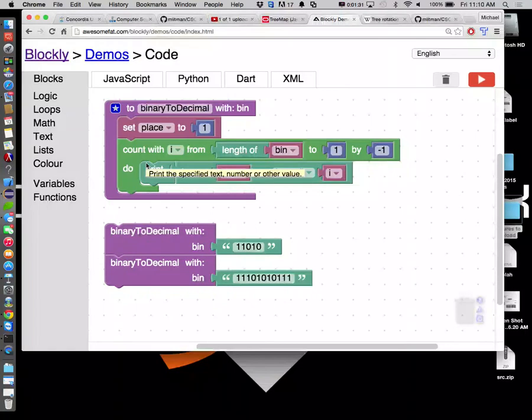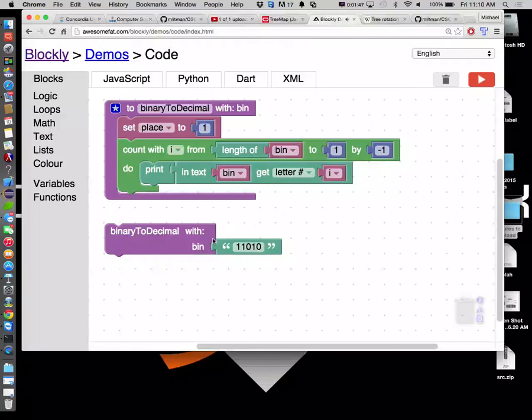All right. So in any case, we take in a parameter bin, and now we're going to need a couple of variables. What I've given you already is place. Okay? And then we need a loop. So in our example here, let's just take this guy away. We want to be able to loop through every character in this string. What I showed you at the end of class last time is how to access an individual character in a string. All right, so we're going to start with the length of bin, which in this case is 5.